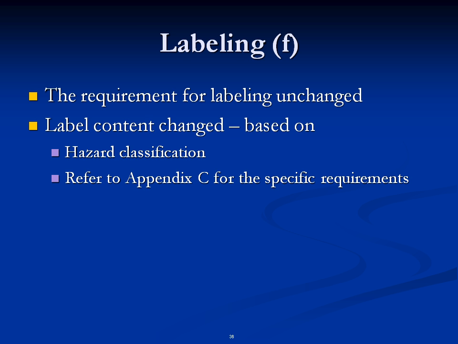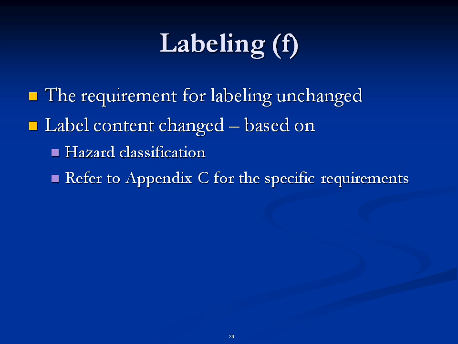And the reason is that the classification and the labeling is required on the safety data sheet now in Section 2. And these will really inform the entire content of the safety data sheet, because you want to have a document that's internally consistent with the classification that you've applied. So the next step really, from my perspective, is to take a look at the labeling. You could do that in the context of writing the safety data sheet, and that's fine, but from my perspective this is sort of the way that we tend to work.